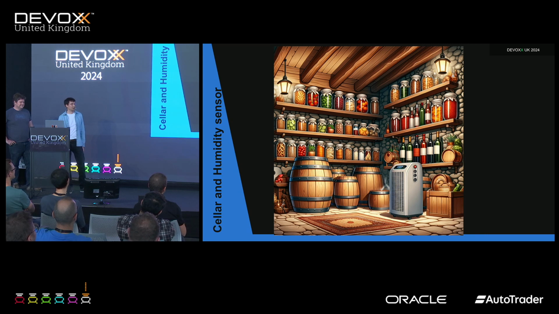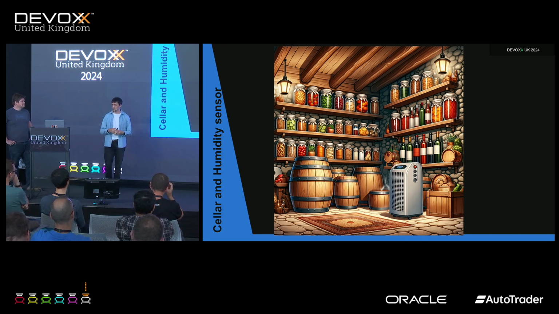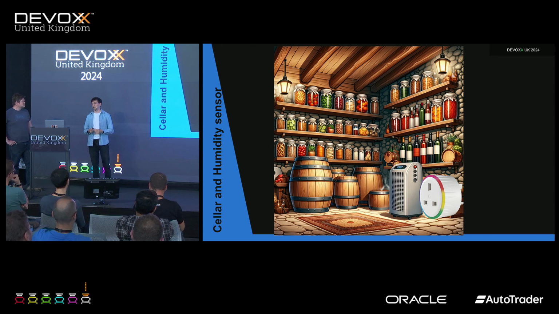Now you're wondering how you do this without the system. So this is a picture of my cellar. I have food, I have wine, because I'm French. And in the summer, it tends to get quite humid, so I put a dehumidifier inside, and I said, okay, how can I automate this a little bit? So I put the dehumidifier into continuous mode, so if there is power, it will run. And so I plugged that into a smart socket, and I also added the humidity sensor.